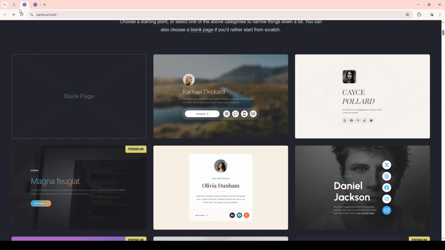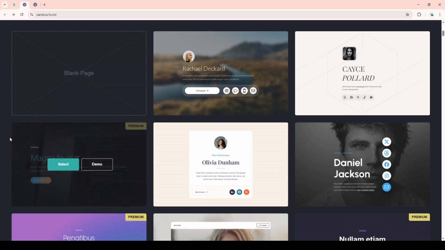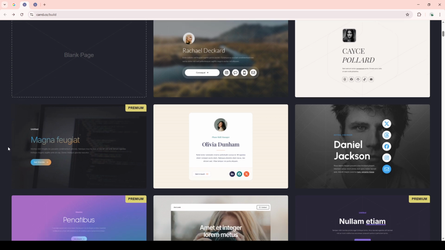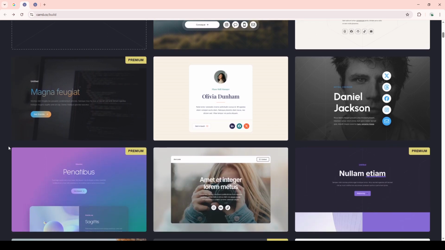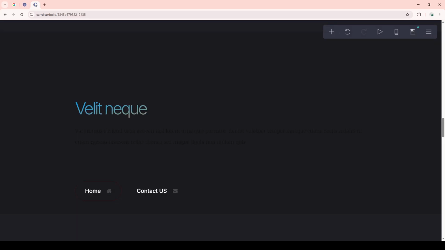Once you're on the Carrd website, the next step is to jump over to your Discord account. You'll need to get your hands on that all-important invite link. It's easy to find. Just go to your Discord server and generate or copy the invite link. This link is crucial, as it will allow your Carrd site visitors to easily join your Discord community with a simple click. With your invite link in hand, go back to your Carrd site and let's start editing.